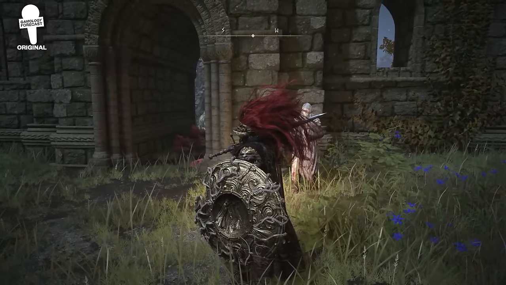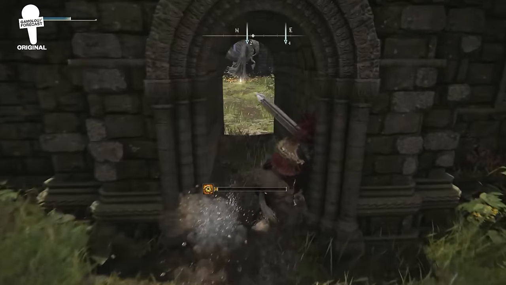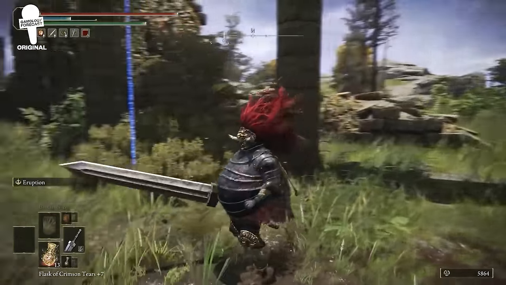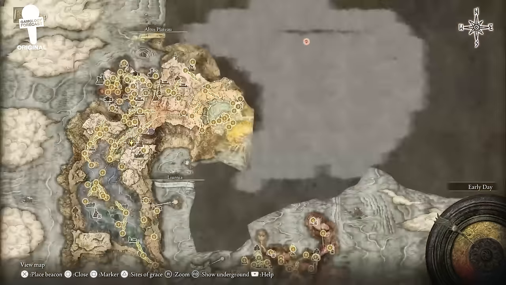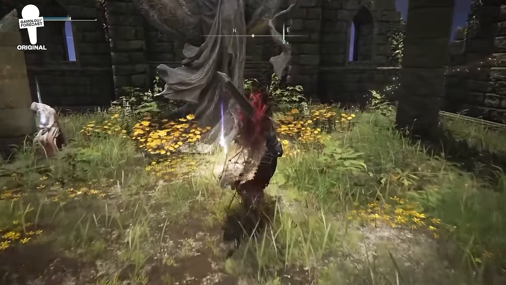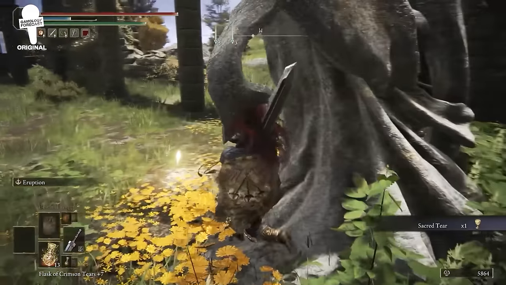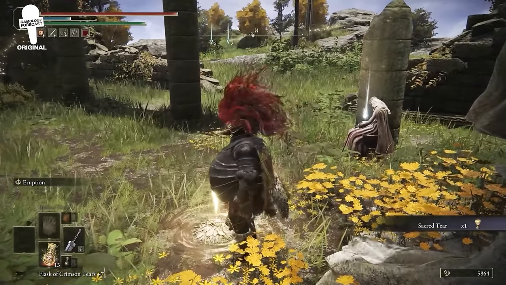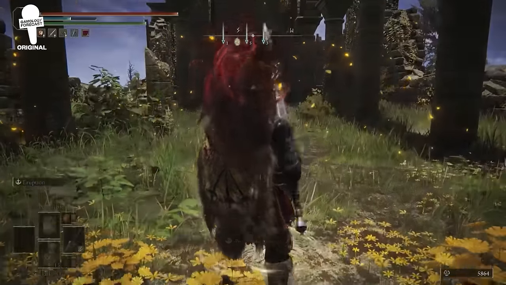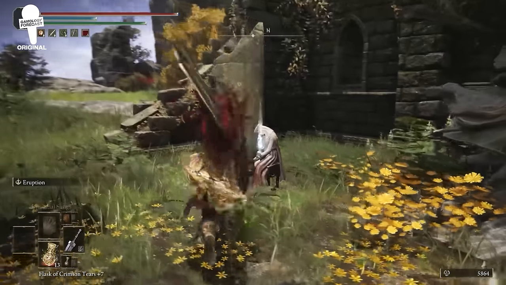But where are we supposed to find a maiden if we are maidenless? The Church of Inhibition is where you'll find a maiden, but it can be incredibly tricky to find and access. So we advise you pay close attention to us and follow our path to get to the Church of Inhibition. Once you reach the church, you will be invaded, so we highly advise you run into the church quickly and touch the grace so that if you happen to die, you will be respawned at that grace and not lose your progress.